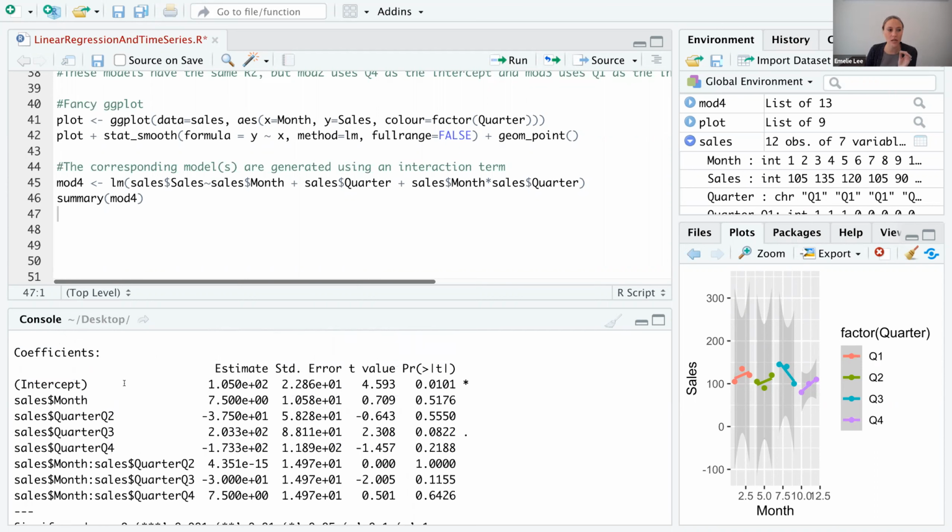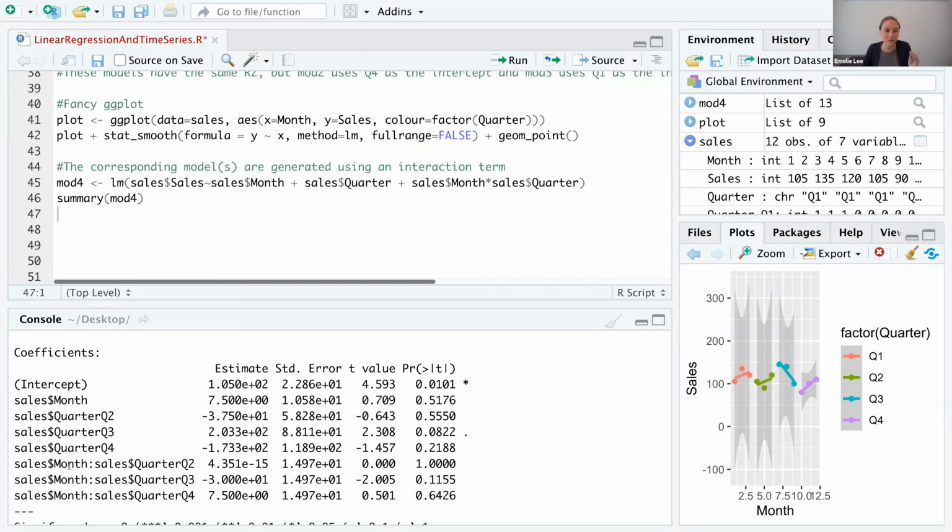Okay, so we've got the intercept, and the intercept is going to be a placeholder. I'm just going to look at these quarters here. The intercept is still a placeholder for quarter 1. And then depending on the month, we have a slope for the month, and it looks like 7.5. And then if it's quarter 2, then the intercept drops down by, and this is scientific notation, so it's a little bit nasty to look at. And then if it's quarter 3, the intercept goes up to something from quarter 1.